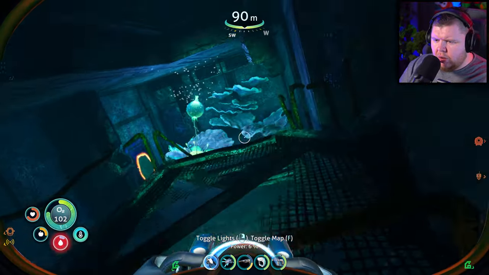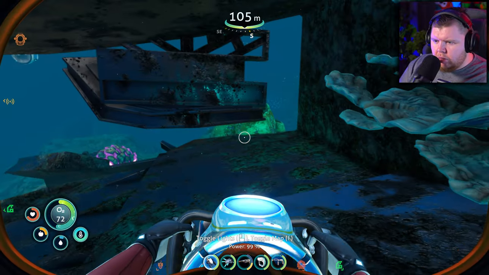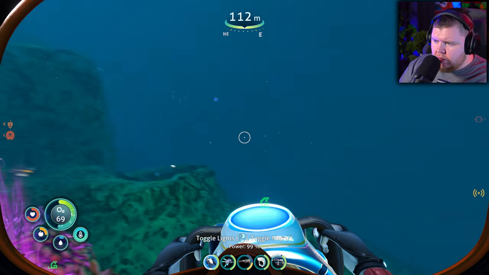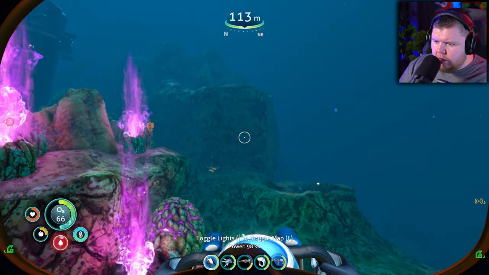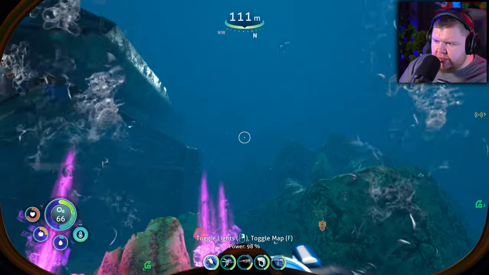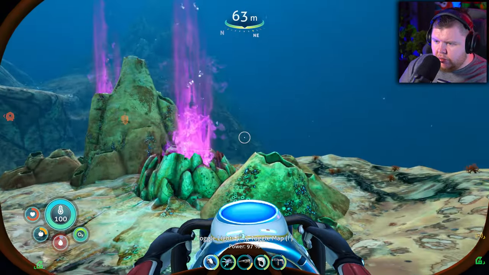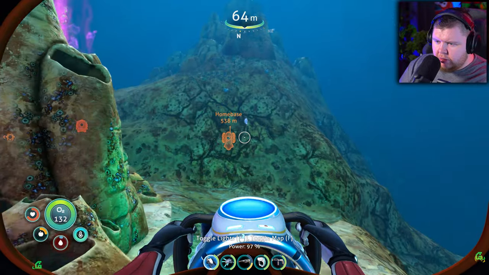I've already been in here. Oh my god. Okay, I'm going to have to leave this place because I need bladderfish. And I don't think there's any around here. Wait. Where did it go? There it is. Come here. Come here, you little git.